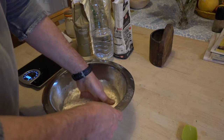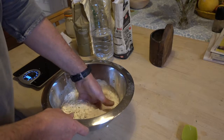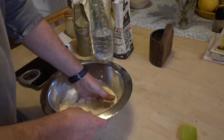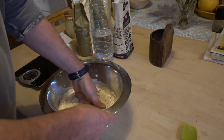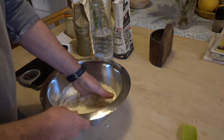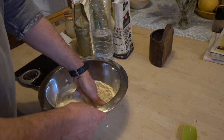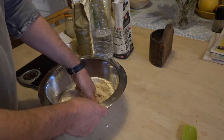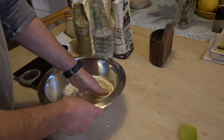I've got my fingers underneath the mass of flour, and I'm sort of mixing from the bottom up, if you like. I'm just making sure the starter gets well mixed into the water. All this water is room temperature, cool room temperature. You're not heating the water or anything like that.